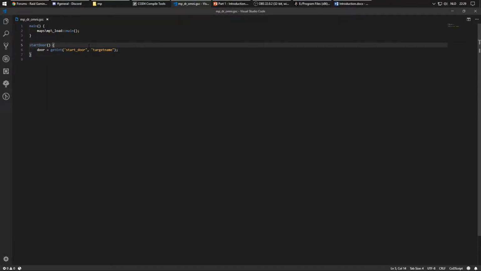So we've got our entity now. Now, what do we want to do? Well, first things first, we're going to want to wait until the round actually starts. So what we can do is that using the waittill notation.